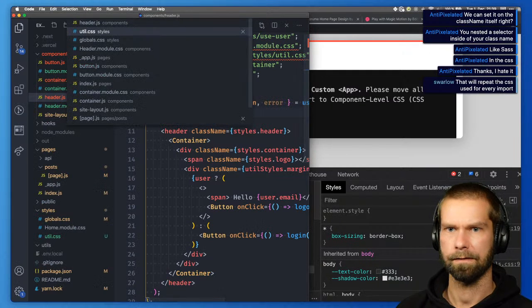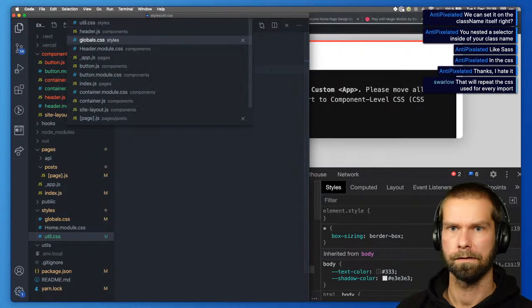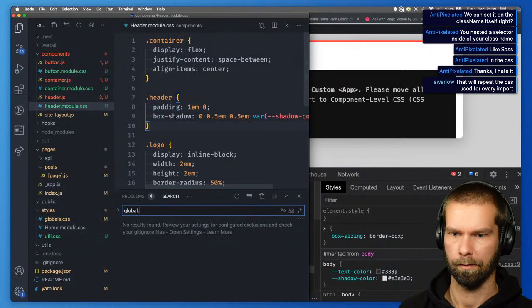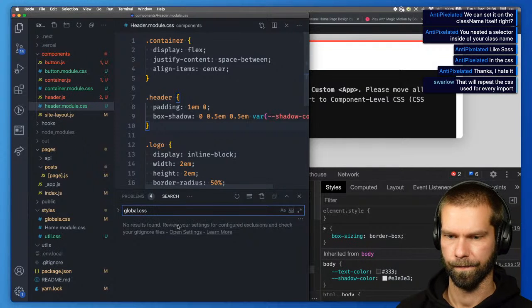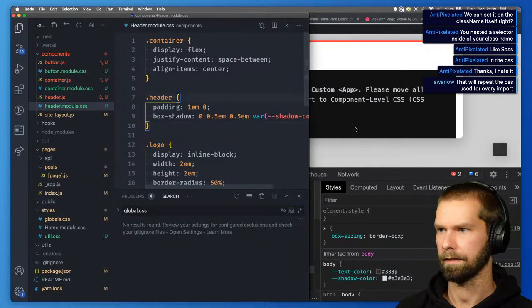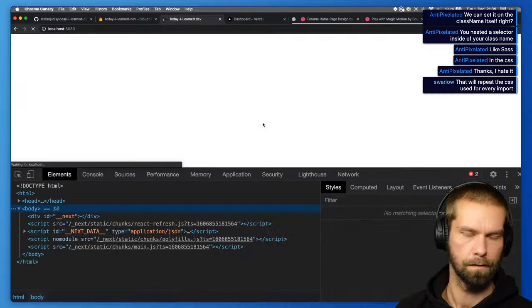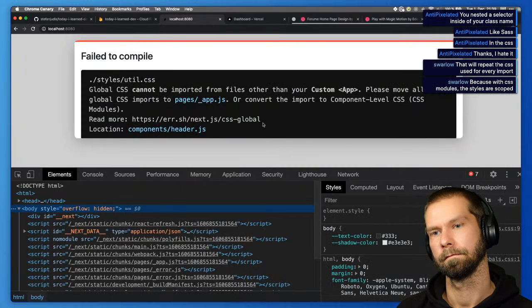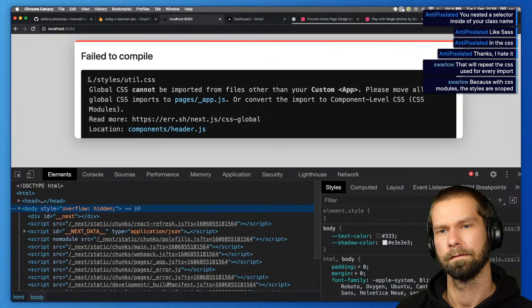We dropped that, didn't we? Global CSS. Is it hanging somewhere? No, I don't think it is. What? Styles, util CSS, global CSS cannot be imported.